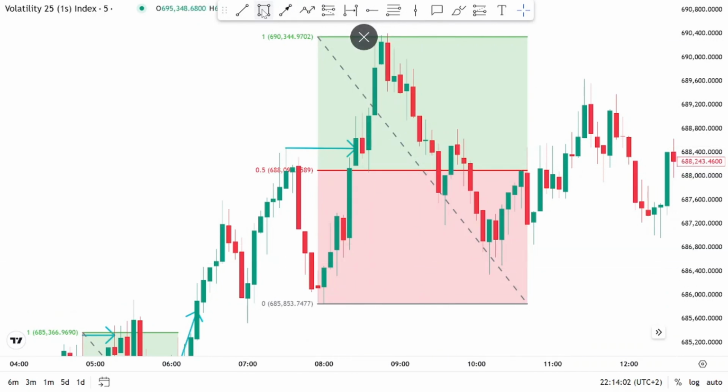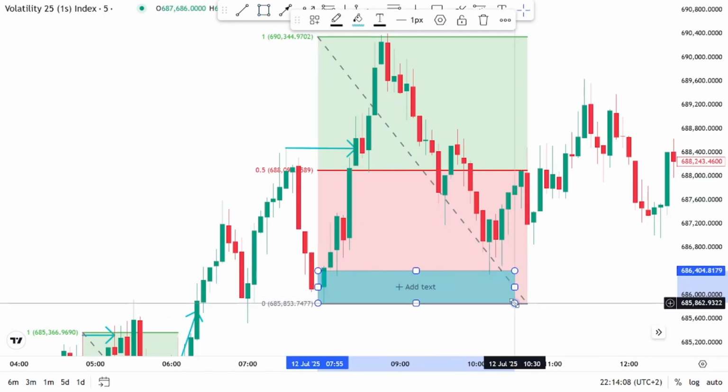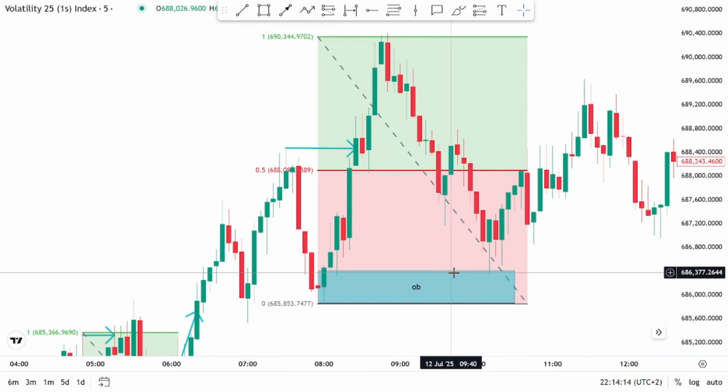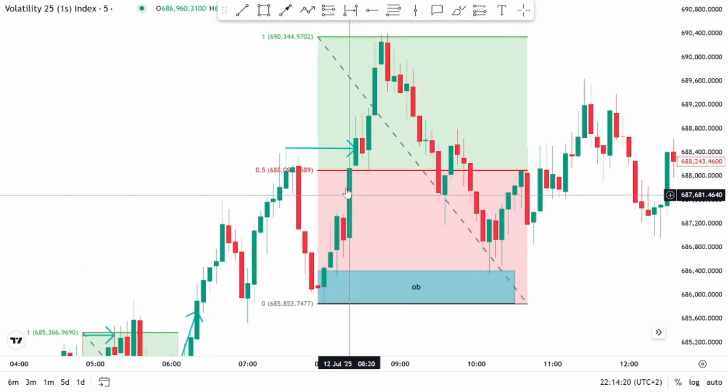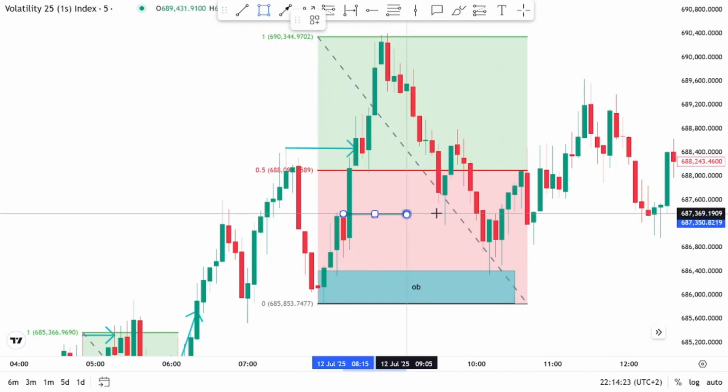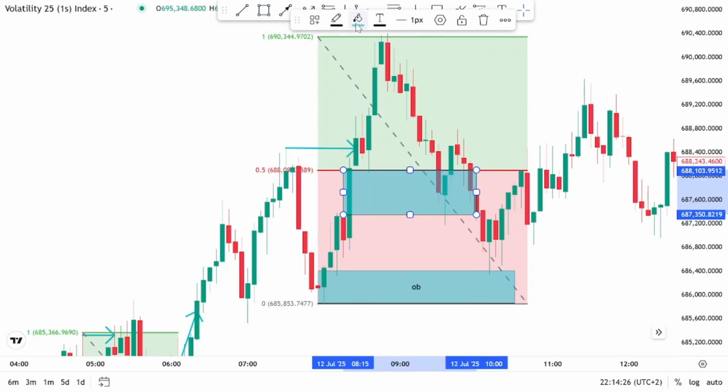So the first one, we have an order block here. We have an order block here. As you can see, we don't have a fair value gap. Here we have a liquidity void. So basically here at the liquidity void, we want the market to come and mitigate to fill this up so that it can come back down to our other institutional reference points.